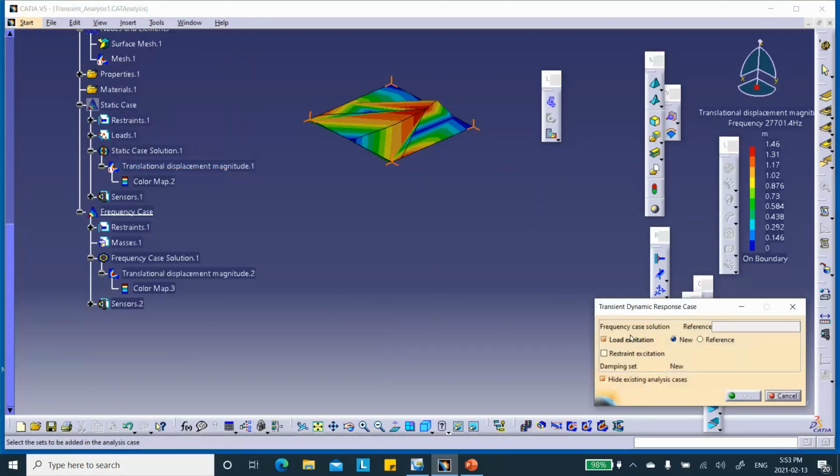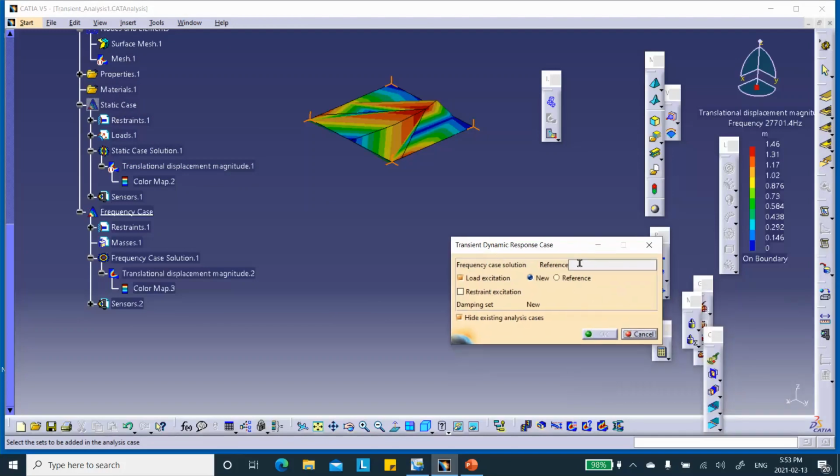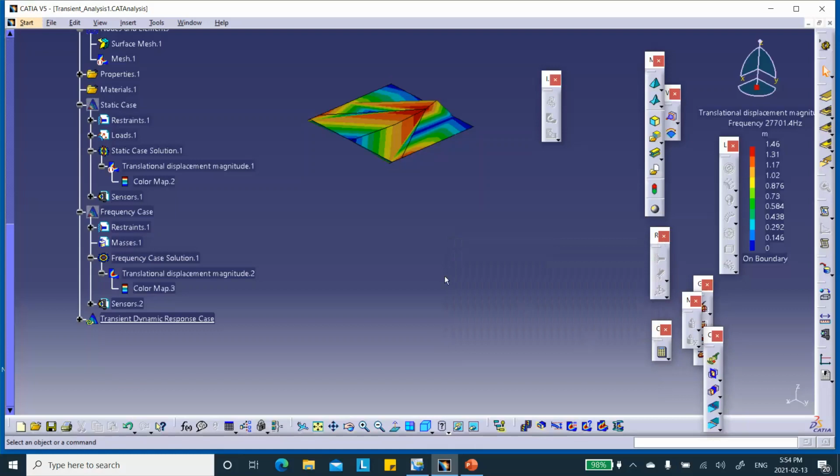You click on it, it says, if you're going to do transient dynamics, first of all, you must have extracted the frequencies. You say, fine, we did. So you select it. You go and find, right here, the frequency case that we just created. So use these frequencies, and then for the load, it says if you already have something, go pick it. Otherwise, it says create the excitation. Do you want a new excitation or a reference? So we're going to say new. Okay, fine. We'll see what it means.